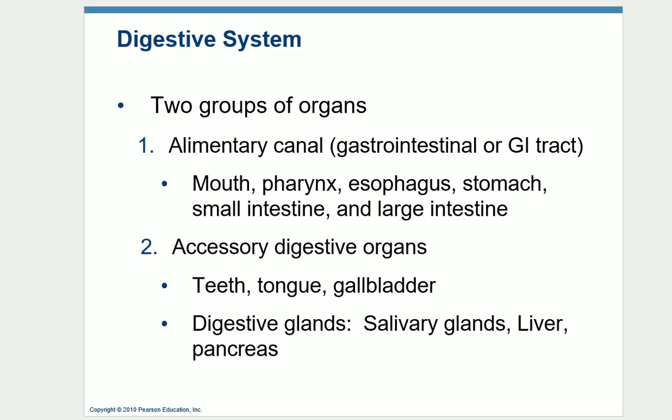So it's all the tubing from one end of the body to the other end of the body, moving food in and through. And then the second grouping isn't necessarily one that food goes through directly. So we call these the accessory digestive organs. And they provide the enzymes or secretions or liquids that help the entire digestive process. So these organs include the teeth, the tongue, the gallbladder, and the glands that we call the salivary glands, the liver, the pancreas, all of those.